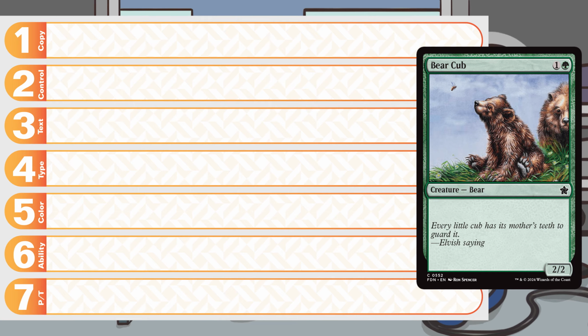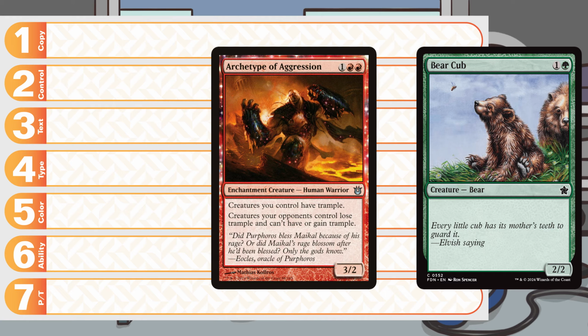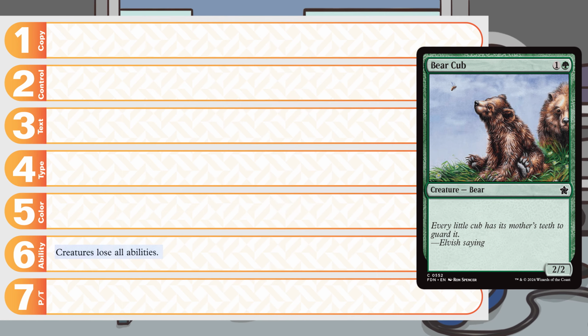Now let's reverse the order of those two things. I have a bear cub, okay? I have cast Archetype of Aggression. Okay, so it's on the stack, and for whatever reason, Charles flashes in Dress Down. I'm impatient. He is the impatient blue player. Okay, so Dress Down enters the battlefield first, then Archetype of Aggression resolves. So it's got the later timestamp.